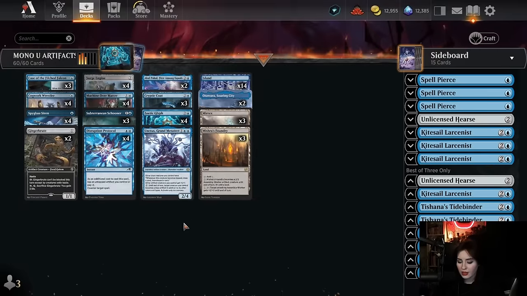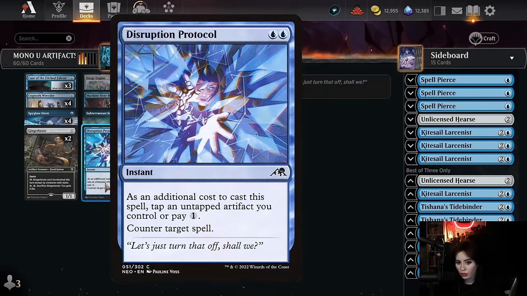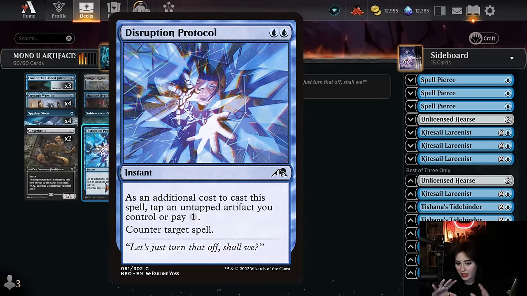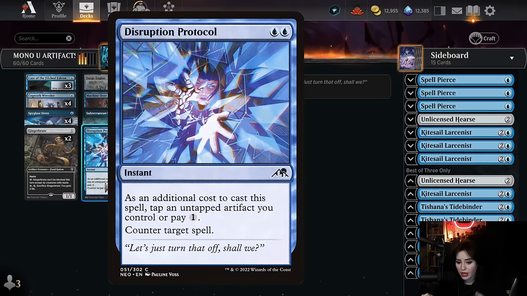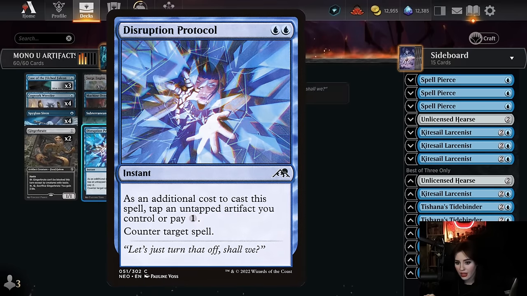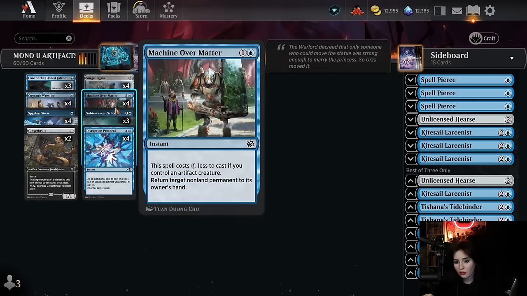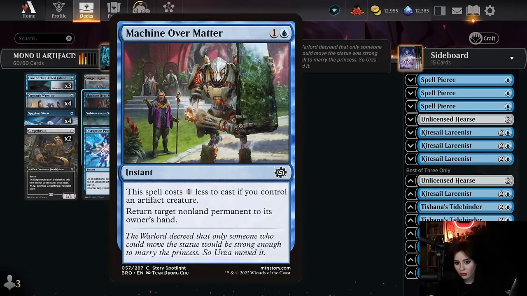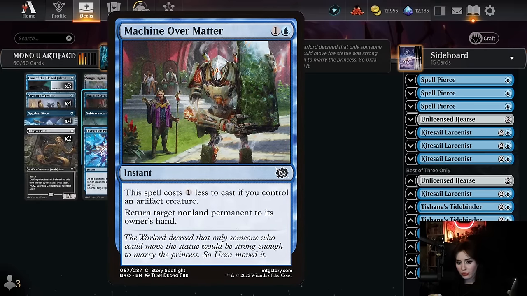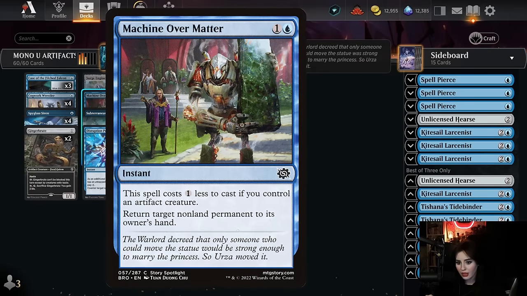Now, one of the upsides to being in a blue artifact deck is that you have pretty good payoff cards in the form of Disruption Protocol, which is a really solid counterspell. For blue-blue, you can basically counter something as long as you either pay one extra or tap an untapped artifact you control. And with so many artifacts just lying around in this deck, basically for 2 mana, you just counter something, which is great. We also have access to Machine Over Matter, which is a 2 mana bounce spell that gets discounted by 1 if you control an artifact creature. So basically you bounce any non-land permanent to its owner's hand for 1 mana, which is pretty solid.